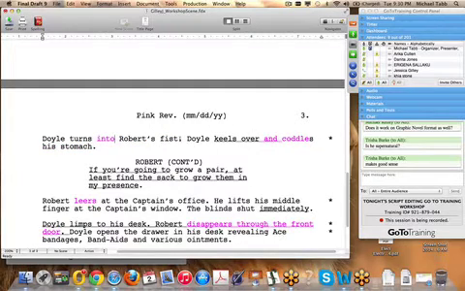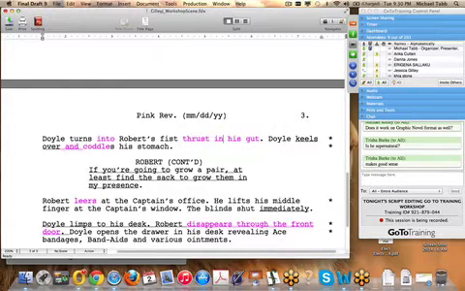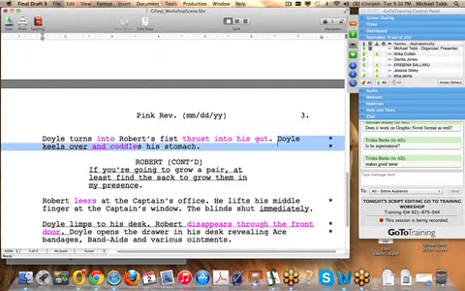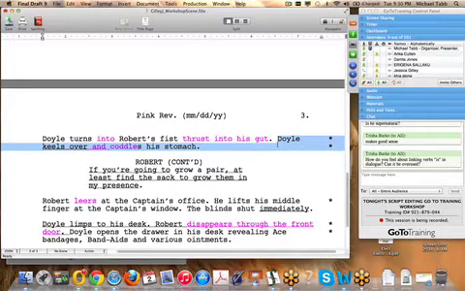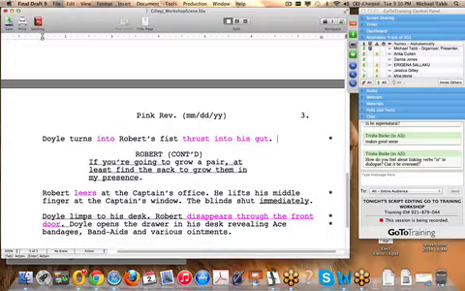into Robert's fist. Robert's fist in his gut. Into his gut. I don't think you need to. I think that when somebody's hit in the gut, the actor knows they're going to keel over, and they know that they're going to hold their stomach. All right. Do you agree? Yeah. Good. All right. Look, I don't want to make a change without getting your approval because it's your script, and you can change whatever you need to.